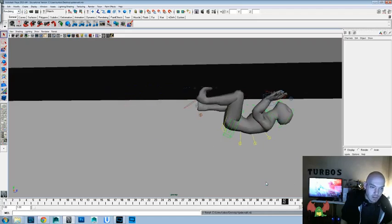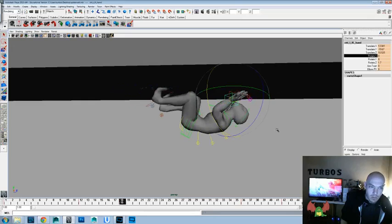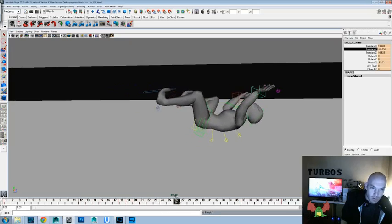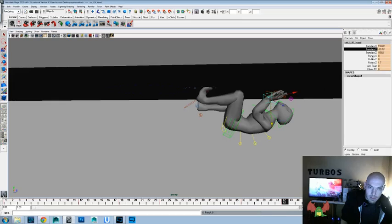Okay, go ahead and save off what we have. Now let's get into doing some drag on the hands, maybe. So we'll rotate those. Oh, X isn't right. Let's see if it's Y. Let's see if it's a Z. Rotate. It is. Which means we'll have to translate it up so that it doesn't intersect.